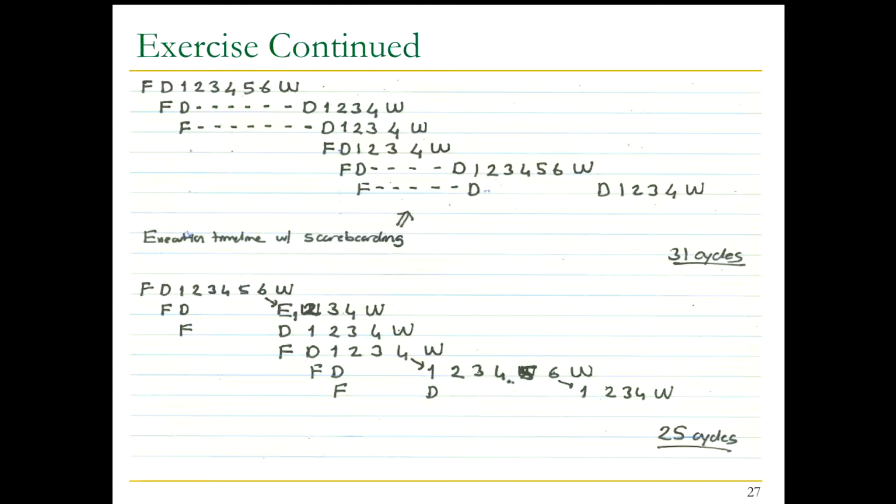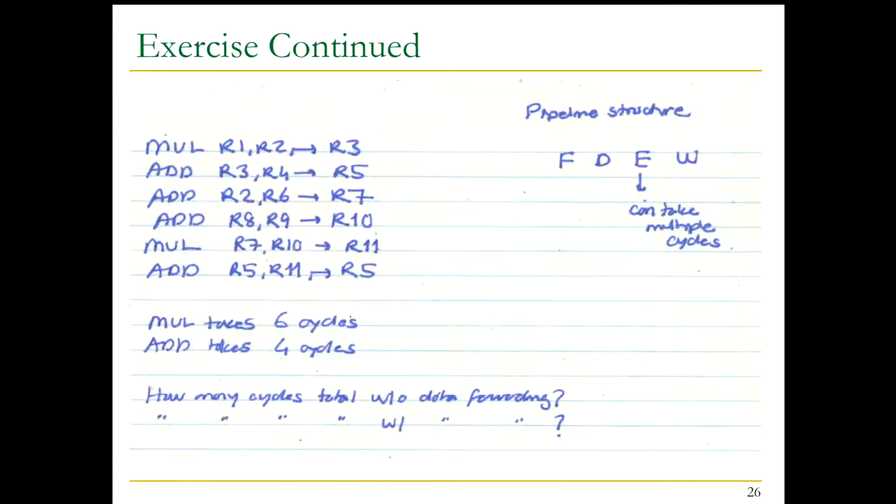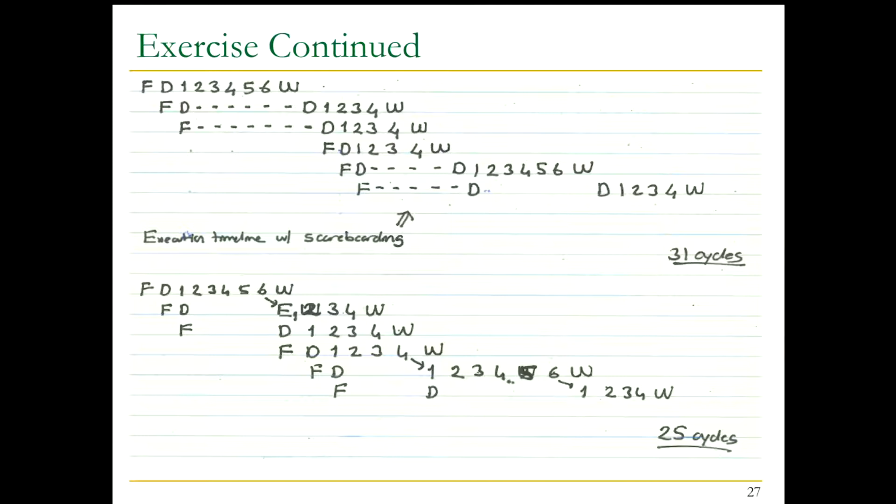Depending on your assumptions on the write-back stage and decode stage, you can actually reduce it, because this decode can be started earlier over here. So assumptions are really important when you actually answer this question, because I didn't precisely specify exactly how the write-back and decode operate over here, right? So if this instruction writes to the register file in half of the cycle, and if this instruction reads from the register file on the other half, then this could actually be shifted by one cycle. And I think everything almost shifts by one cycle. So you could make this 30 cycles.